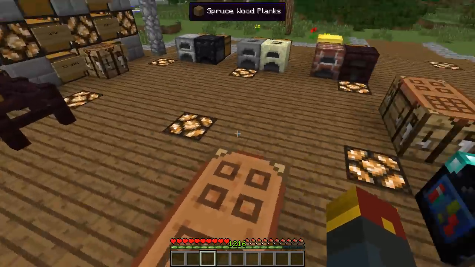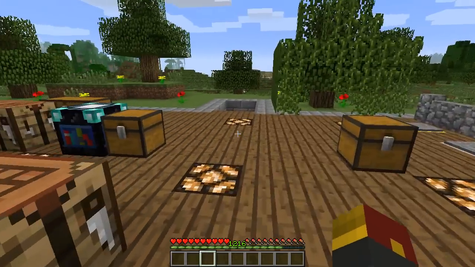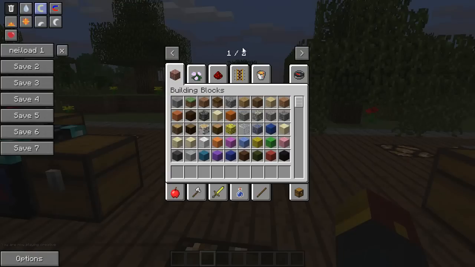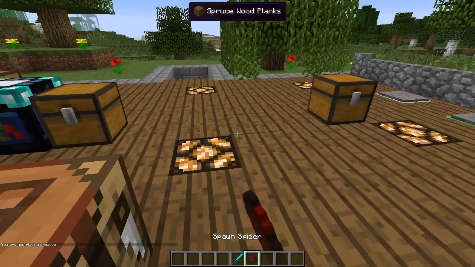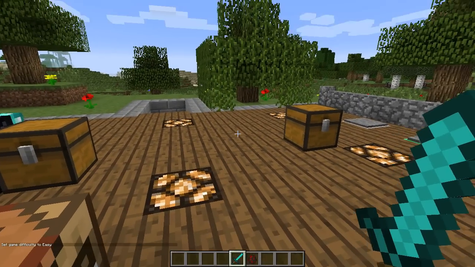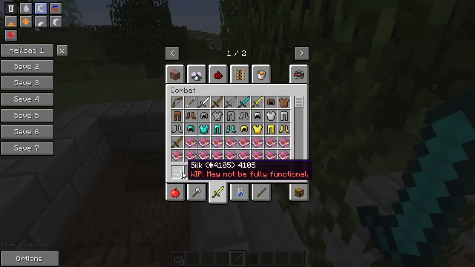Now, the other interesting thing right now is the author has made it a little bit difficult to gather things such as string and such. So I will show you right here. In fact, let's just get into creative mode real quick. Grab ourselves a spider. When you kill a spider, it does not drop string anymore. Nice. Difficulty one. There we go. It does not drop string anymore. It instead drops something called silk.